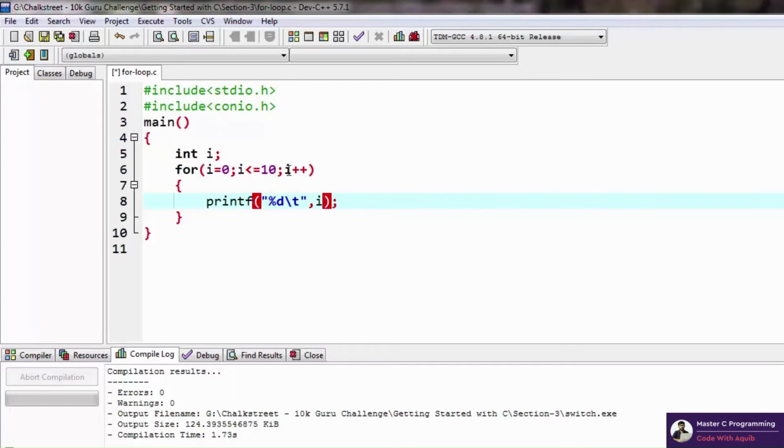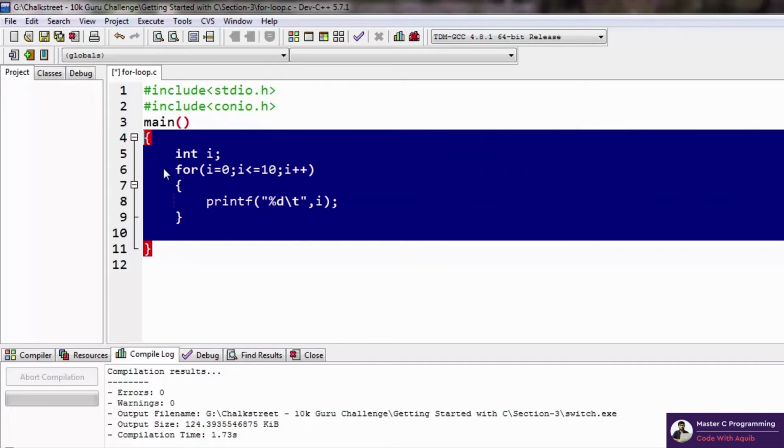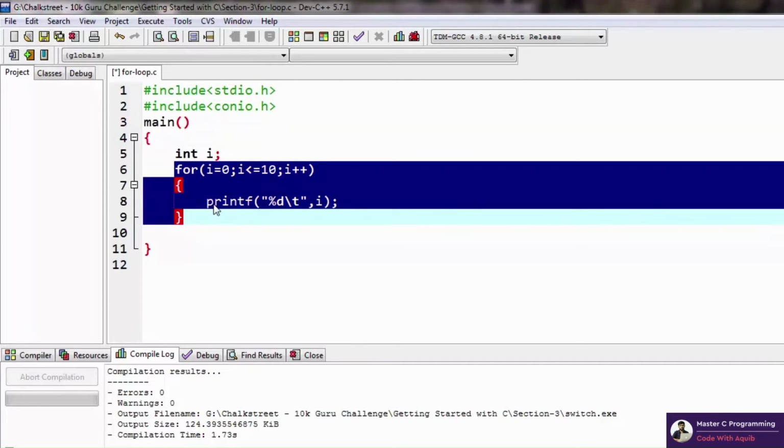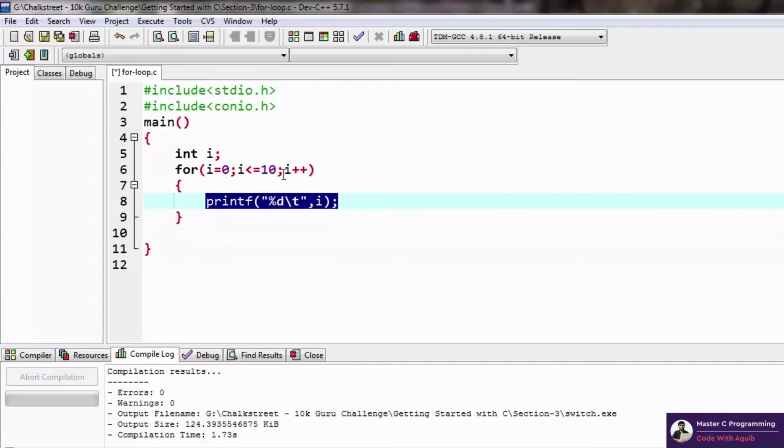Once we are on 10, i plus plus will mean that the value of i is 11, and this time when it checks the condition, the value of i is not less than or equal to 10, which means the condition is false. So it will transfer the control to the line following the ending block, right? Since there is nothing there, the code will exit. So that's what this piece of code does. It repeats this particular line, the printing of i, 11 times.